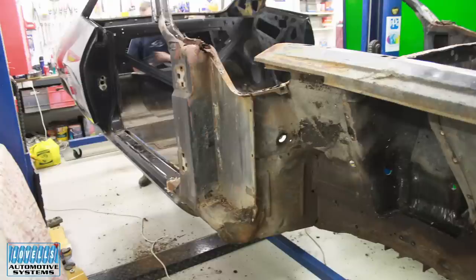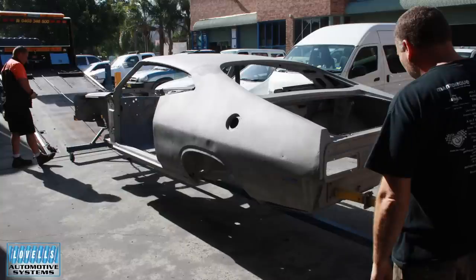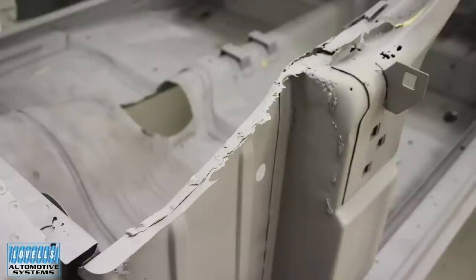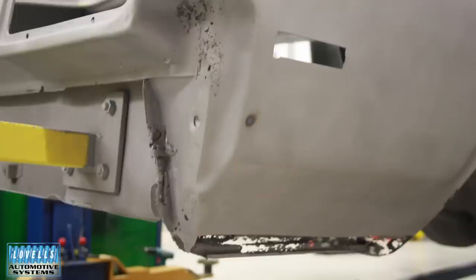The car had a bit of history — it had been a show car or gone to Summernats. When the owner got it, it was Blaze Blue and he painted it black especially for Summernats, and there was an early Summernats sticker still on the dash. We took more bits off, put it on the rotisserie, took it down to Steve at the blasters for a garnet blast. When we got it back, we could see dents on the quarter and discovered the car had had quite a lot of rust repairs done early in its life.